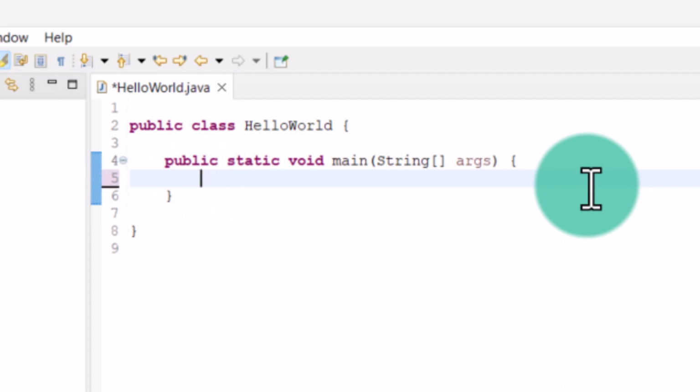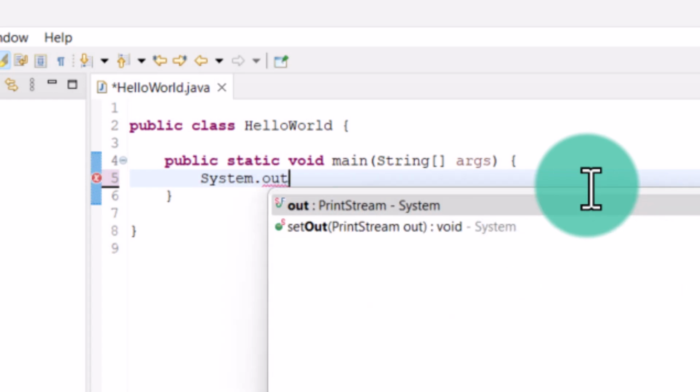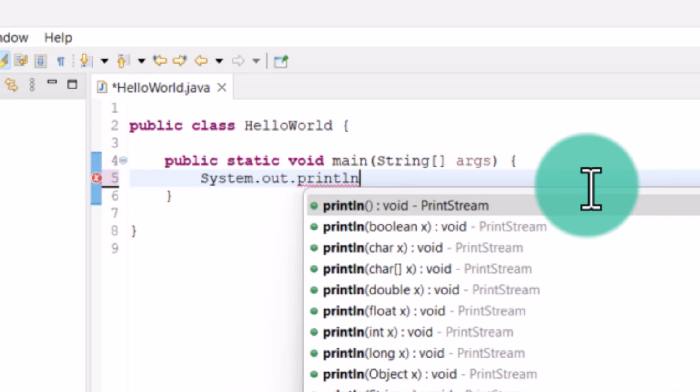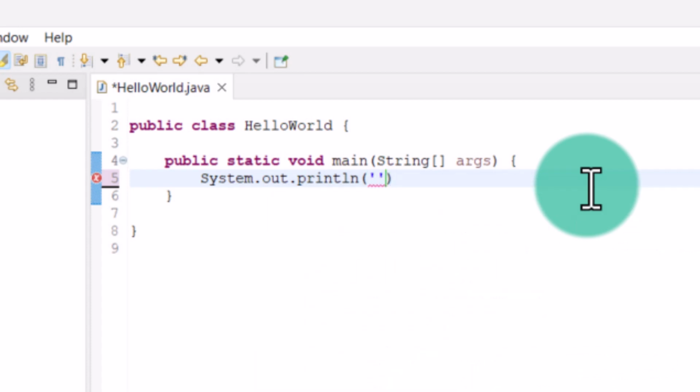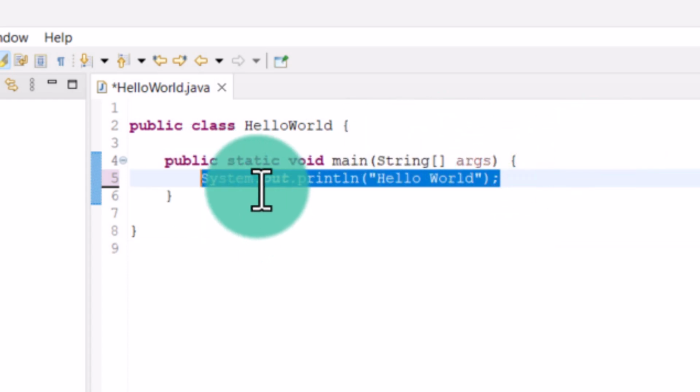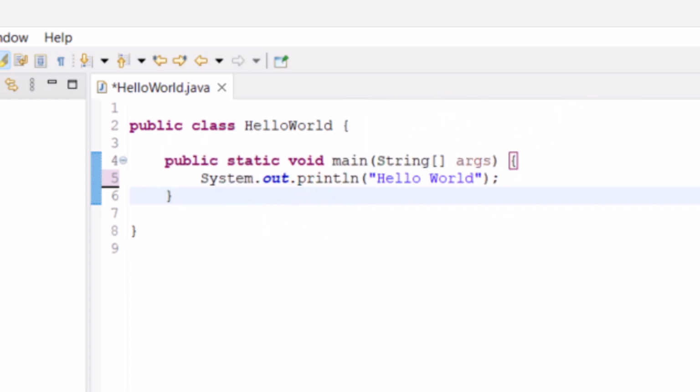In this case, we're just going to display a message in the console called Hello World. Right. So this is our message here. That's what we want to display to the console.